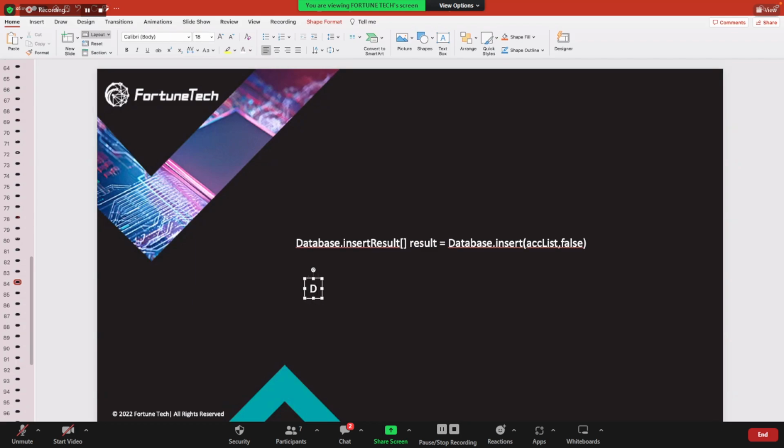For DML insert, it is all or none: it will insert all or none of them will be inserted. But the database class works partially. This is the biggest difference.